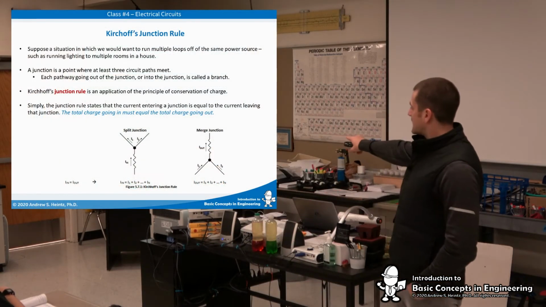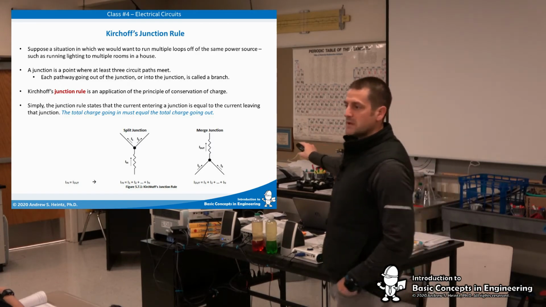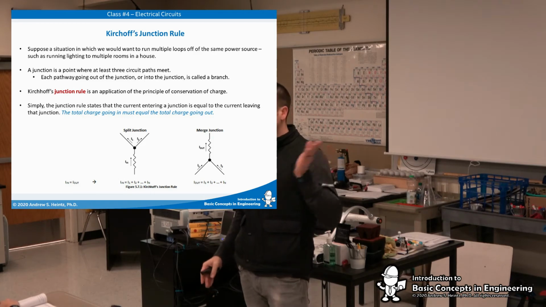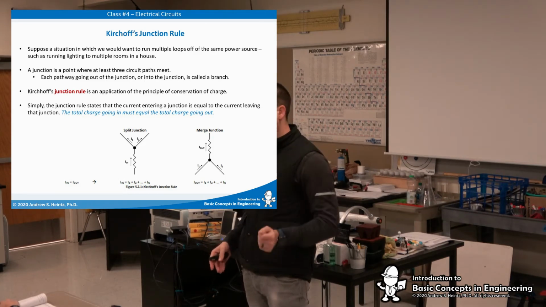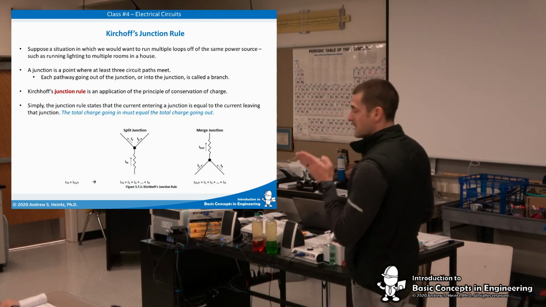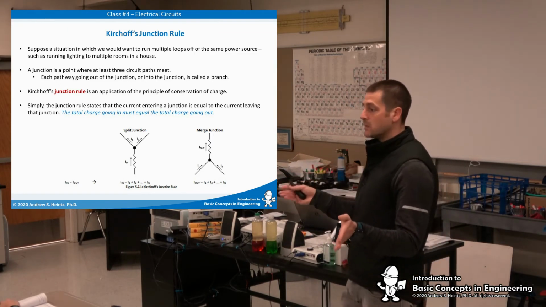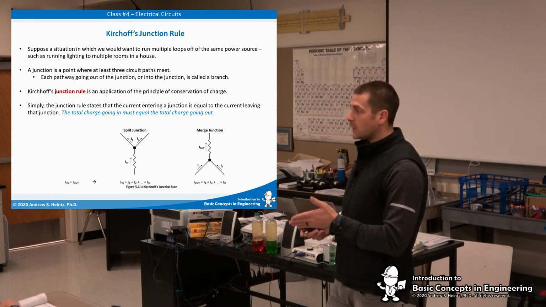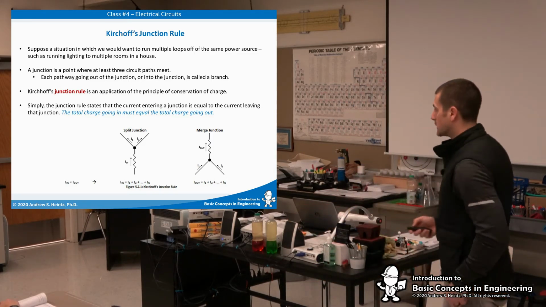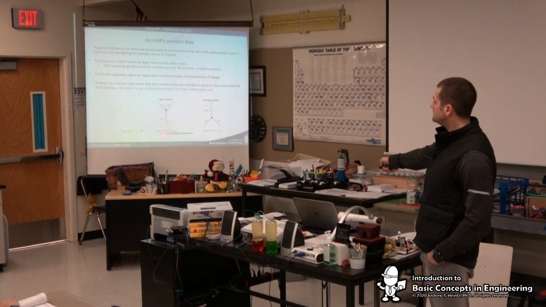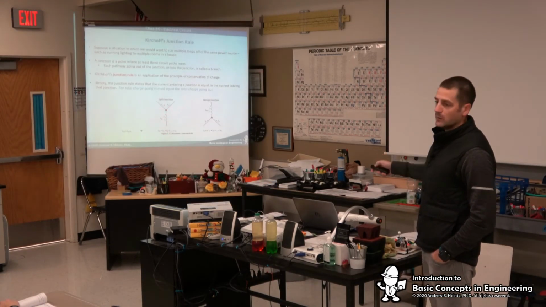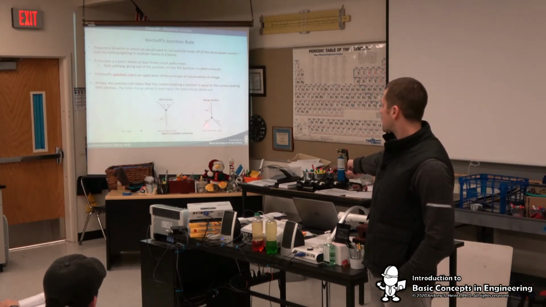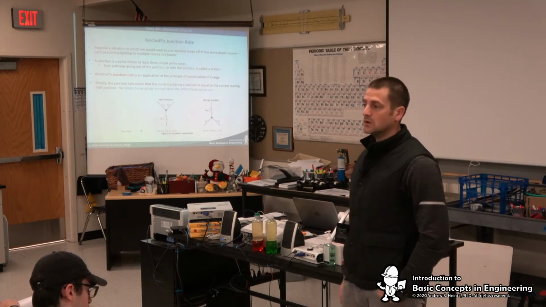So in this case, if we go into a junction, and what I mean by a junction is one wire going in and becoming two wires, right? That would be the case of going from a power source and feeding a fan and a camera or something like that. The amount that goes in has to equal the amount that comes out, meaning I in has to equal I out 1 and I out 2, or I2 and I3, whatever you want to call it. So in this case, we have a split where I in has to equal I1 plus I2, and conversely, if I have a junction which is a merge, I1 and I2 have to equal the total out.